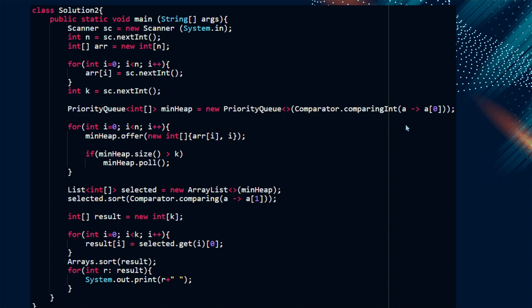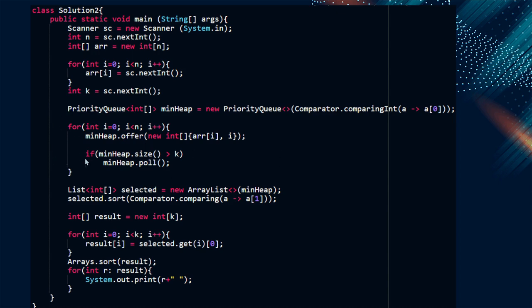Heap will not maintain the order of the subsequence, so the index should also be maintained. Hence, an element along with its index is stored as the element in the priority queue min heap. And inside the min heap, the array element and the index is stored. When the min heap size exceeds the subsequence size k, we then do min heap dot poll, which is nothing but removing the smallest element, that is the root element, and the current element is already added.